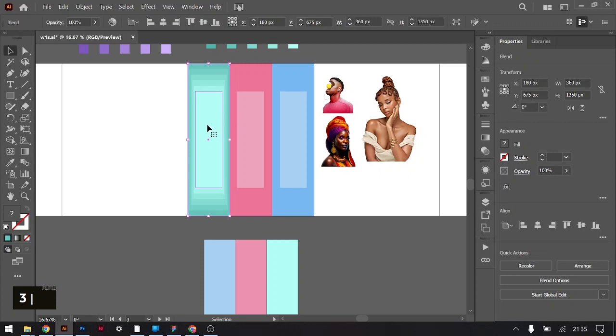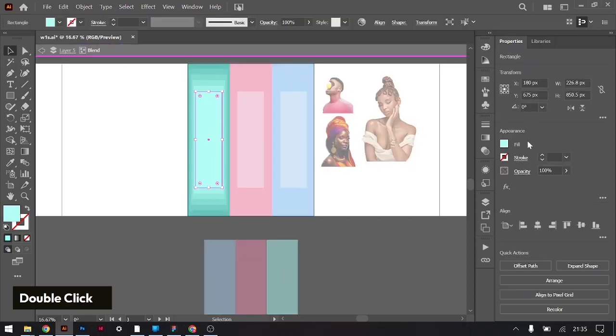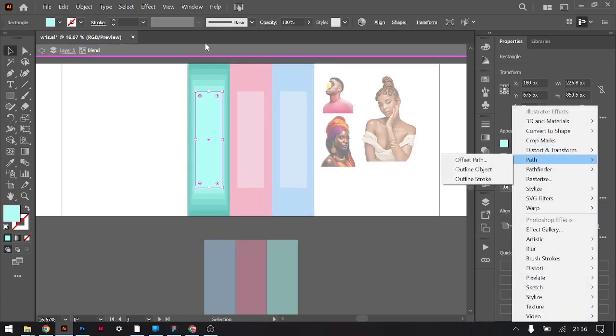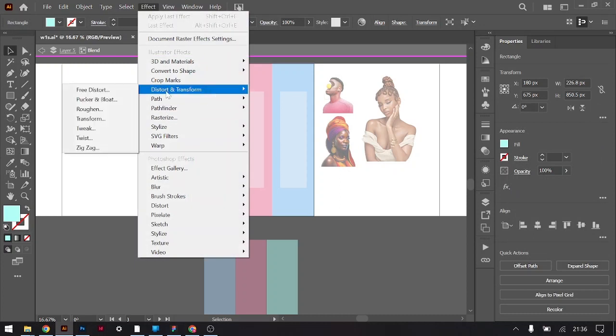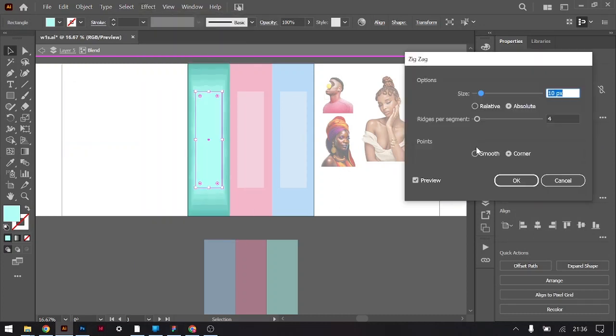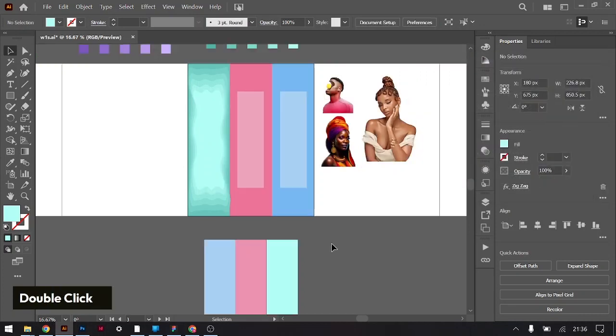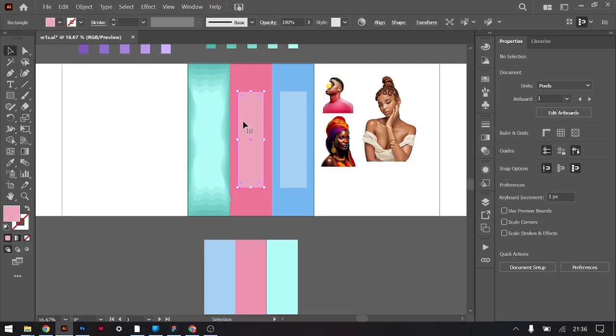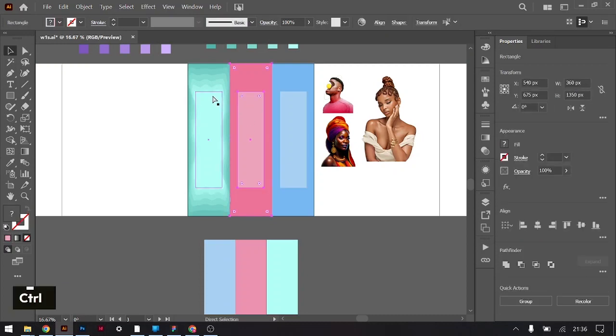We come here, let's double click on it because we want to make it spicy, you understand? So we click on that and you go to effects, or you could come up here and click on effects, click on distort and transform, apply zigzag and make it smooth. You could tweak the settings to have this wavy form we have here. So we could make it either more or less. Let's see if we could make it inside a little bit deep. Good. Okay. And I think this is good. This is looking good. This guy and this guy, the shortcut is Ctrl Alt B.